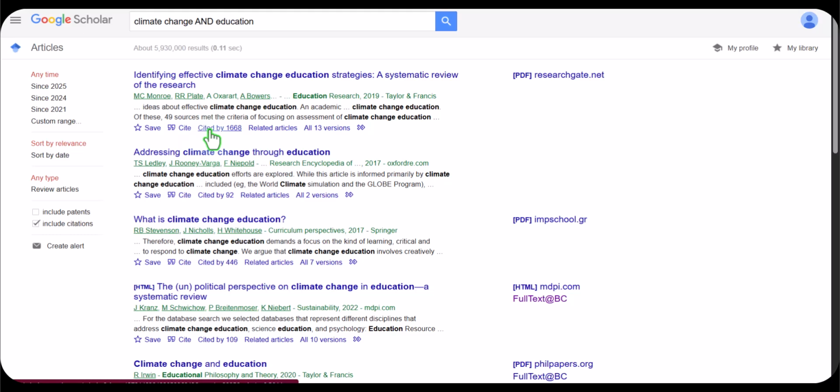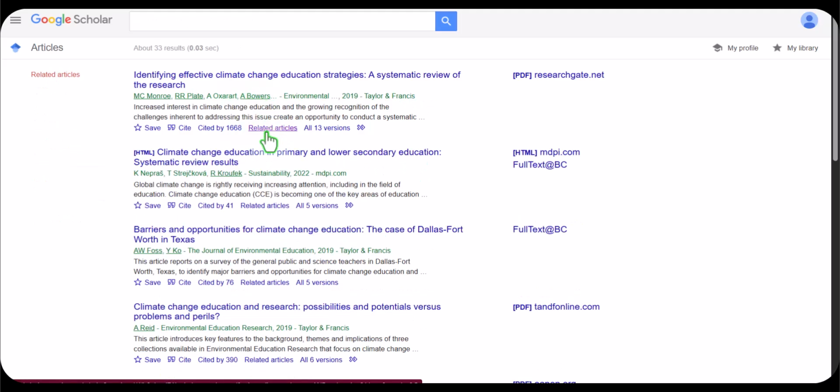Additionally, seeing how many times this was cited and how many other times other authors have cited the source can help you trace how a topic has developed over time. Additionally, directly to the right of that, you could click Related Articles. What this will do is explore similar research on the same subject of that particular source.